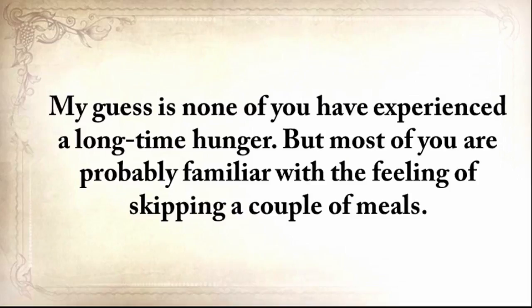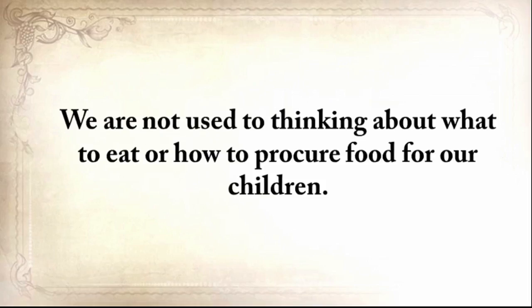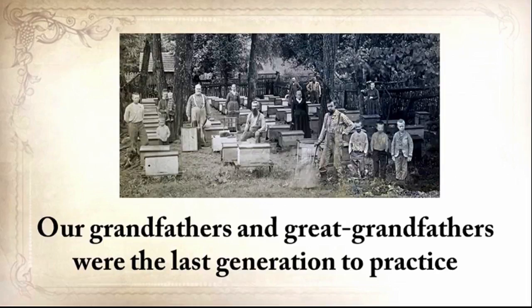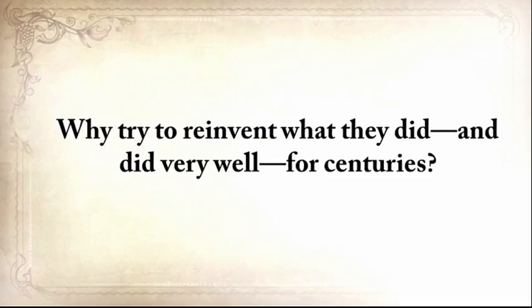My guess is that you haven't experienced a long-time hunger, but you are probably familiar with the feeling of skipping a couple of meals. Not a very pleasant experience. We're not used to thinking about what to eat or how to procure food for our children. Again, don't take anything for granted just because we're living in good times now. Our grandfathers and great-grandfathers were the last generation to practice the basic things that we call survival skills today. Why try to reinvent what they did and did very well for centuries?